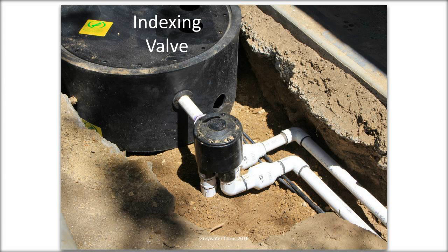And there was a question about how many zones you can have with it. When you buy the indexing valve, I've seen them go up to 6 zones. Usually we just do 2. We've done, I think this one's 3, but when you buy it, you specify what it can do.